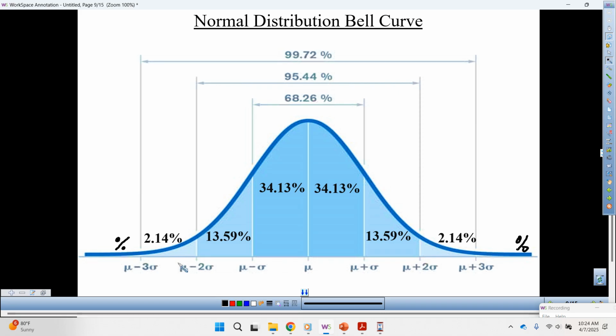All right, what'd you get, Maximus? 99.72, that is correct, because that's the number I gave you over here on top. That is correct. All these percentages should add up to that. However, we're missing two percentages. What do we need to do with this number to find the two percentages that we're missing?